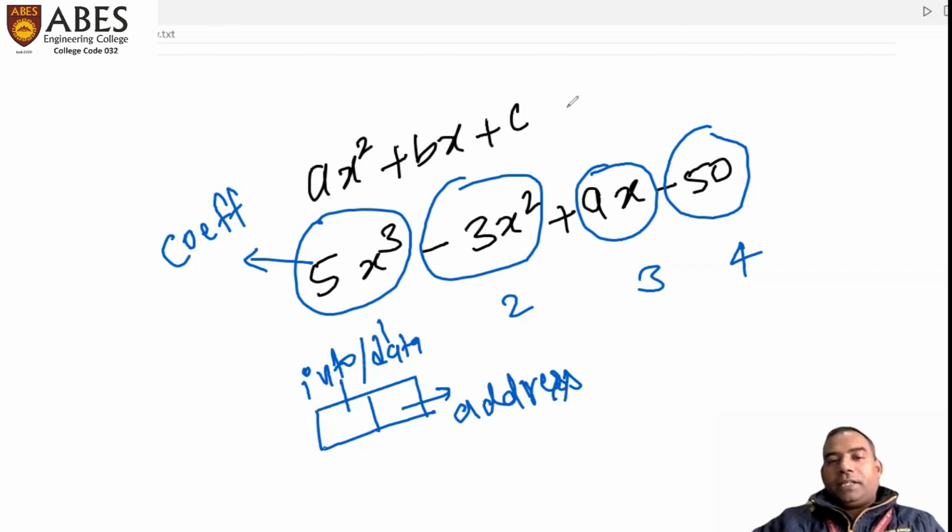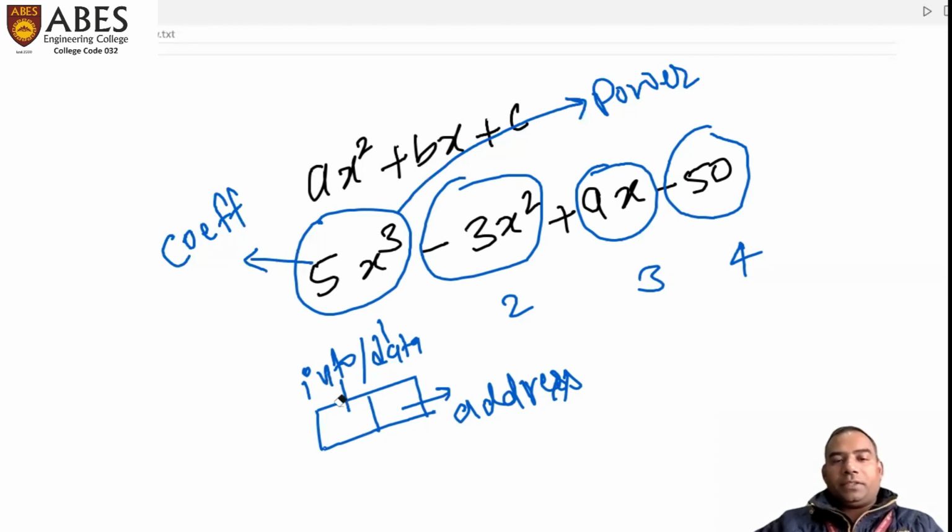Second, we will use the power term, so we store the power. So to store this example into a linked list, we can use these terms.